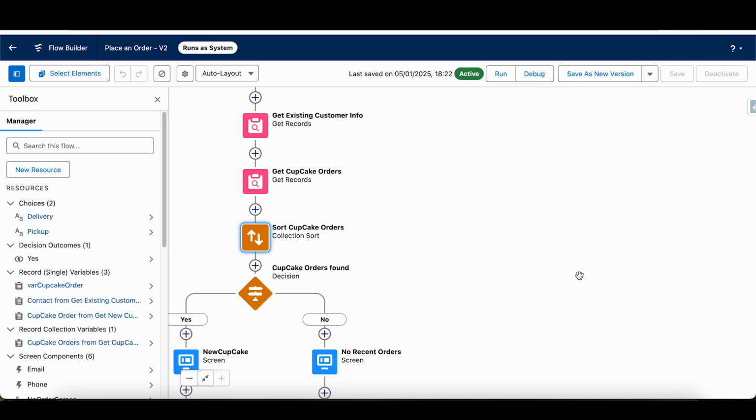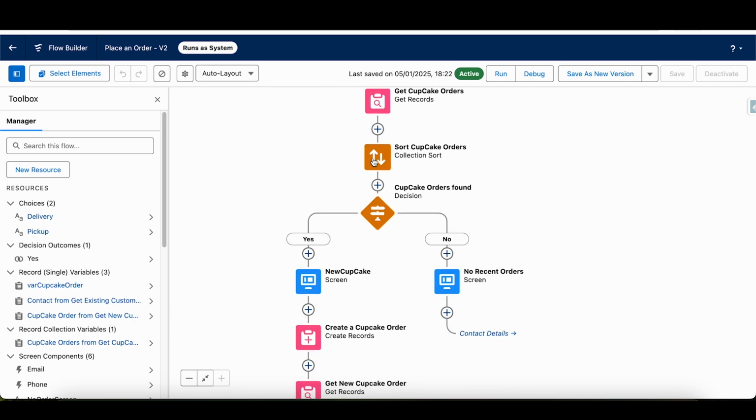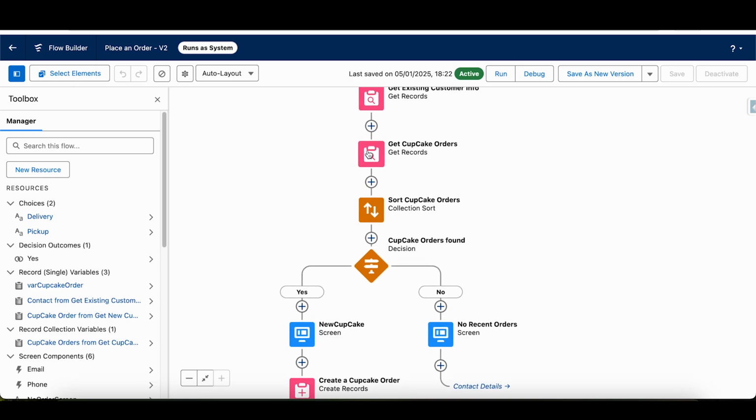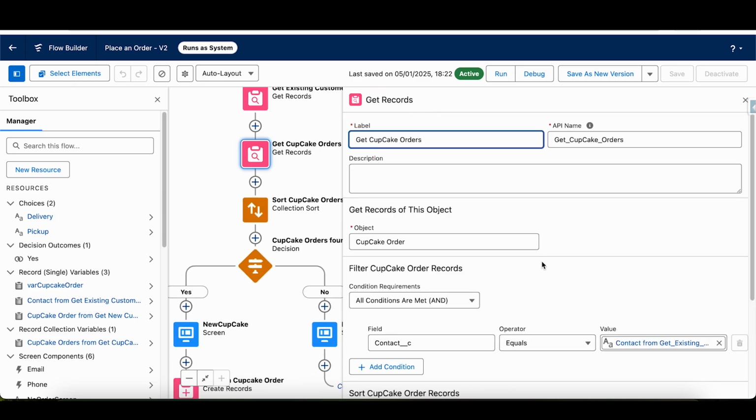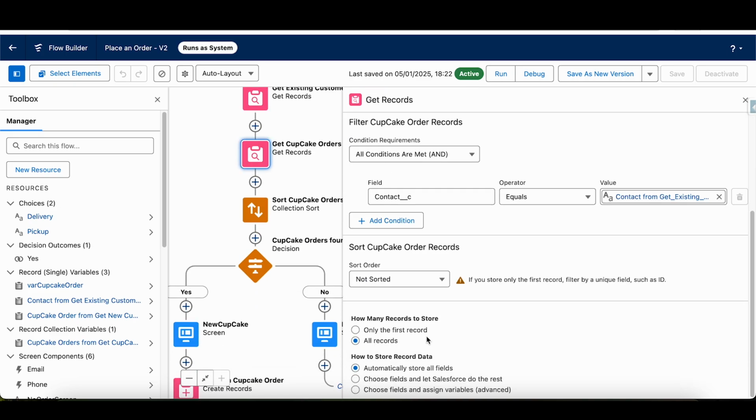For your information, in the new spring release, we are also getting an option for the get element with something called limit. Right now you see only the first or all records, but now you can also mention how many records you want to retrieve.